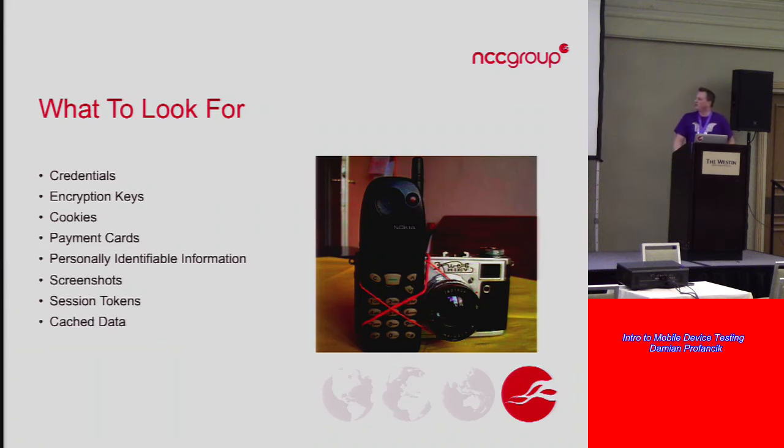Cache data, this one also. I was just doing a test for a large bank recently, and they had an incident a year or two ago where they got raked over the coals by the Wall Street Journal, saying that their app was logging sensitive information, like credentials or session tokens, in the cache data. So we were doing a pen test and a review for them, and they had remediated that.